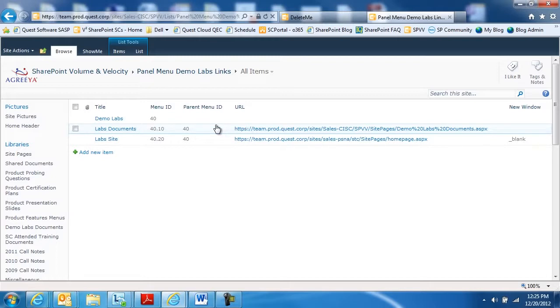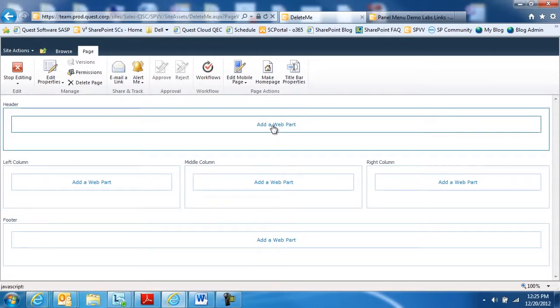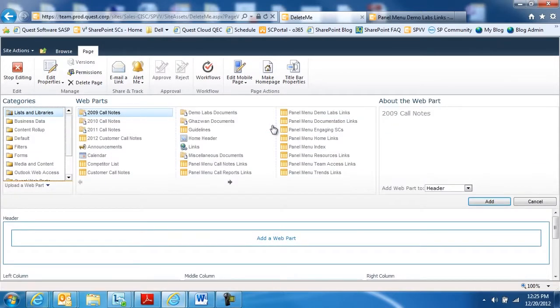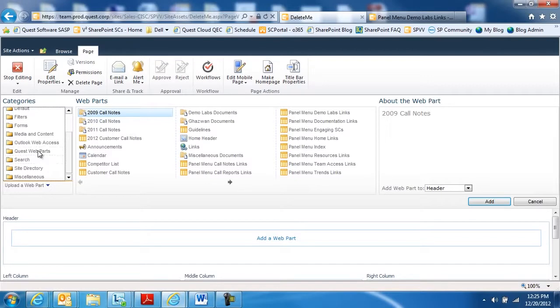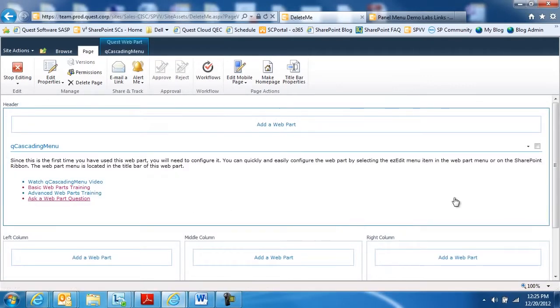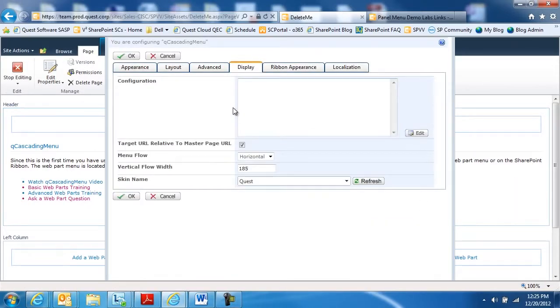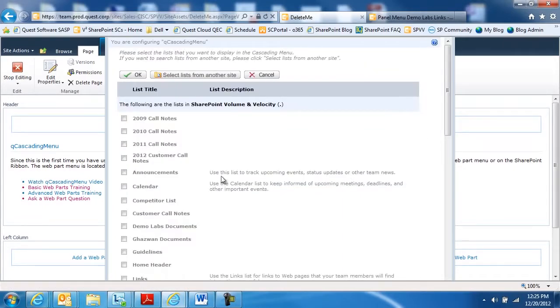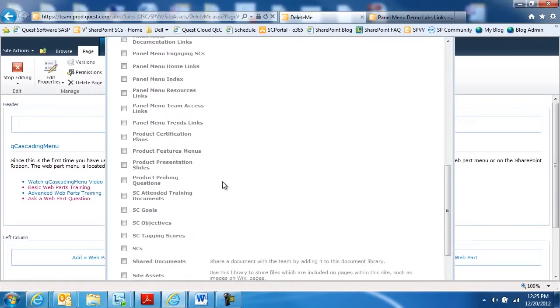Once you've got that set up, and you've got the links, and whether you want to open it up in a new tab or not, you go to the web part page. So let me go to our web part page, and let me configure how we consume this information. We'll go to QuickApps for SharePoint, select Cascading menu, and add it to the page. We'll configure the web part. Easy edit. So this is a cascading menu. And what we're going to do is bind it to this list that I was just working on and showing you.